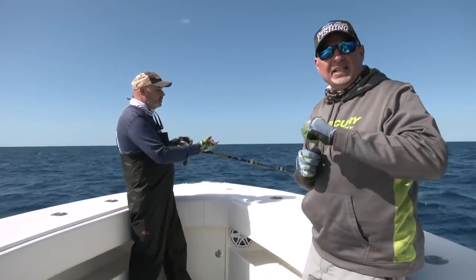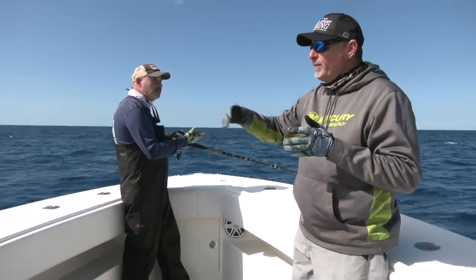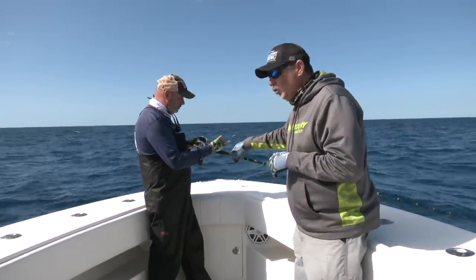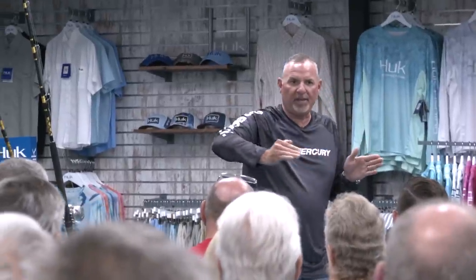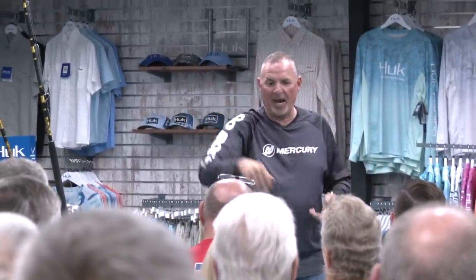There is a time when I fish that rig, this exact same rig, on a conventional outfit, and I'm actively fishing. The rod is in my hand, and I'm feeding the bait out. I've hit the bottom, okay? The boat is drifting, and I'm slowly paying out line. I'm increasing the distance from me to the bait. The bait's back there. It hit the bottom. I'm slowly paying out line.